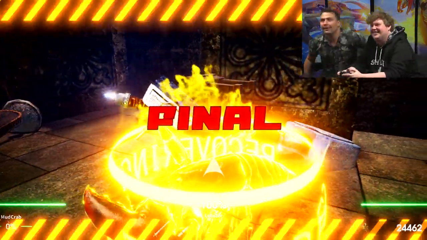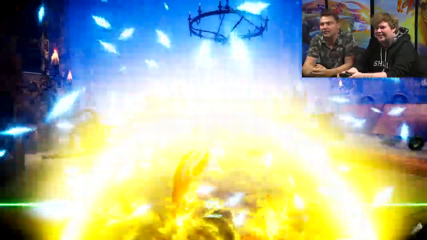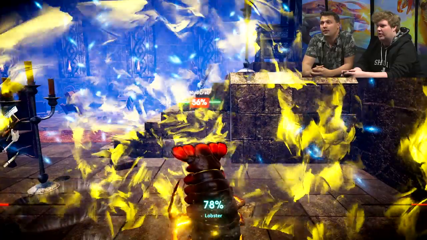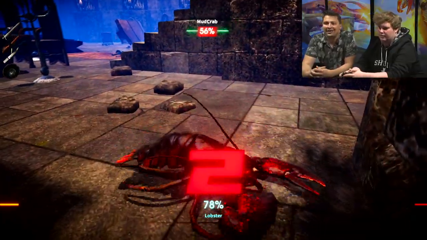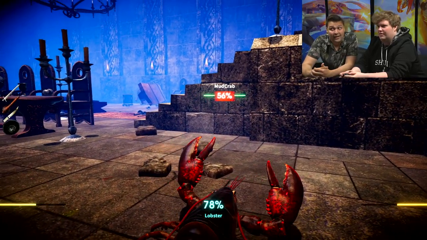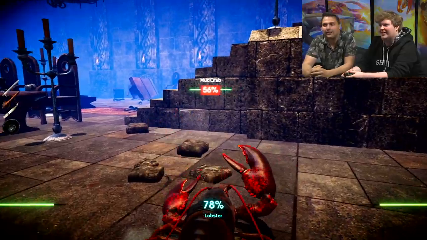It's the final. What a way to enter the final. Mud crab. End him. Oh my good gracious. My powers of recovery have never been seen before in lobster fighting. I mean, honestly, I think the developers are going to watch this video and go, this guy is better than all of us, get him in on the team. Yeah, you should be a consultant.